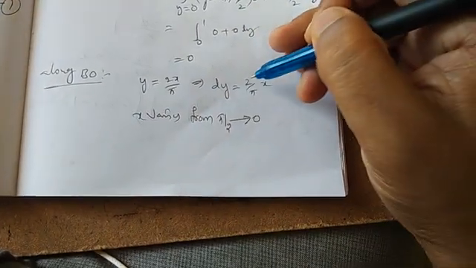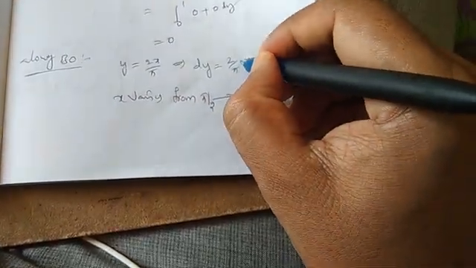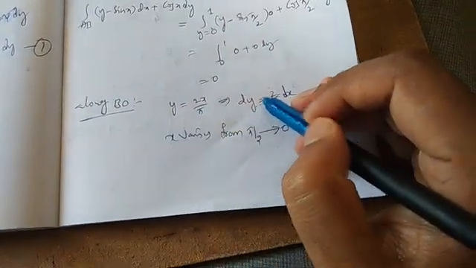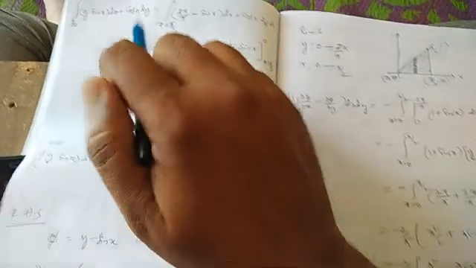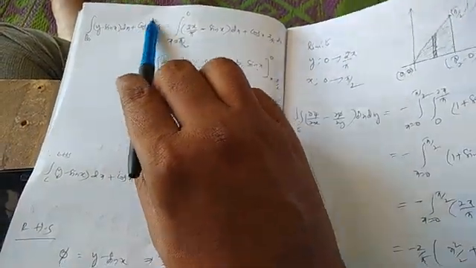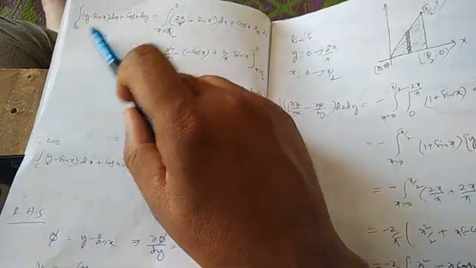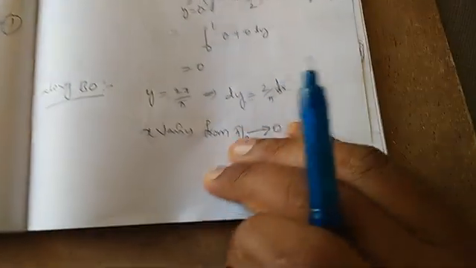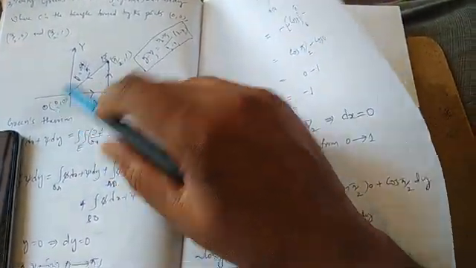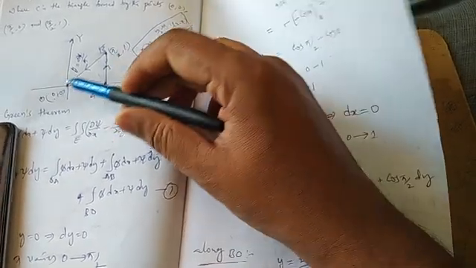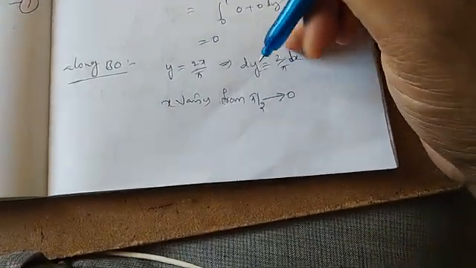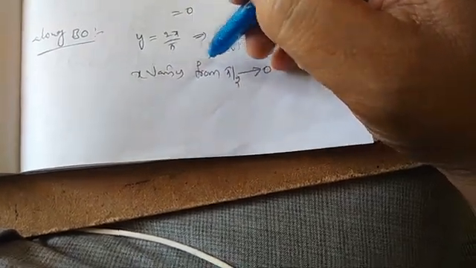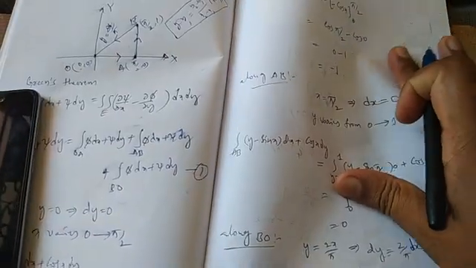y equal to 2x by pi, so dy is 2 by pi into dx. We try to get each term in x, looking at y sin x dx plus cos x dy. This total expression we try to convert into x terms, and for that I use the y value as 2x by pi. That's why I write the x limits here. If you want to change totally to y terms, then you use the y limits. But to convert totally to x terms, the x limits are easier to use. Now x varies from pi by 2 to 0.